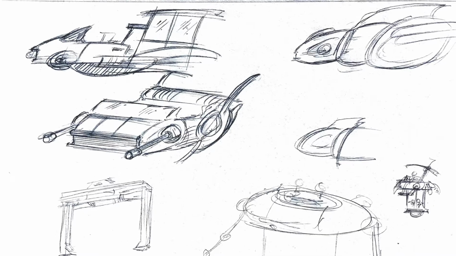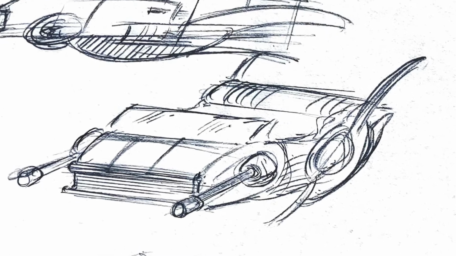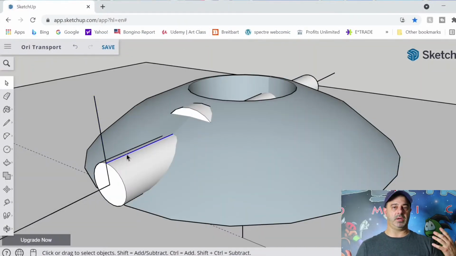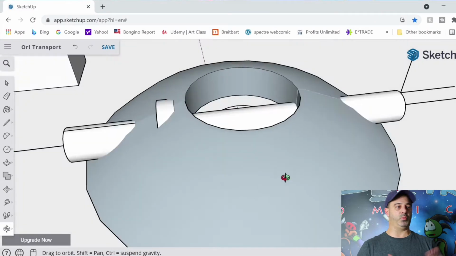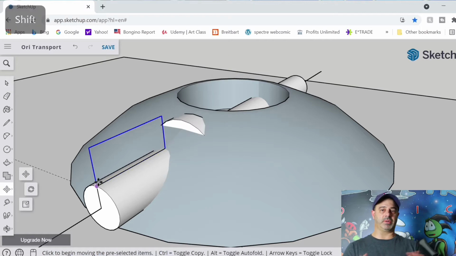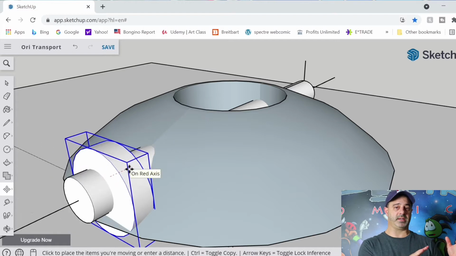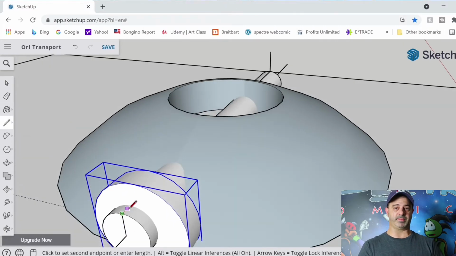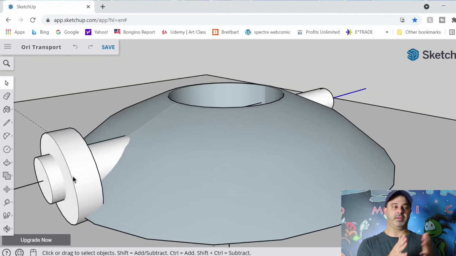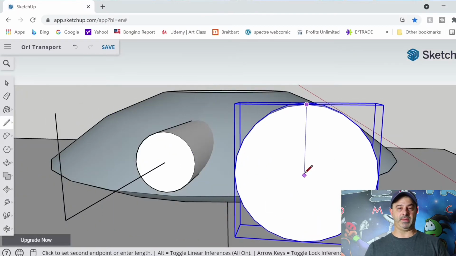And again, being on an asteroid, the idea of it being a hovercraft always appealed to me because the terrain is very rocky and unsmooth. There are no roads. It wouldn't make sense to do a vehicle that had wheels or tracks or anything like that. And to be honest with you, in my futuristic Spectre universe, I've never actually drawn a vehicle that made contact with the ground. Everything was either a spaceship or a hovercraft or something that flew around. So the same idea influenced me here to keep this vehicle a hovercraft.